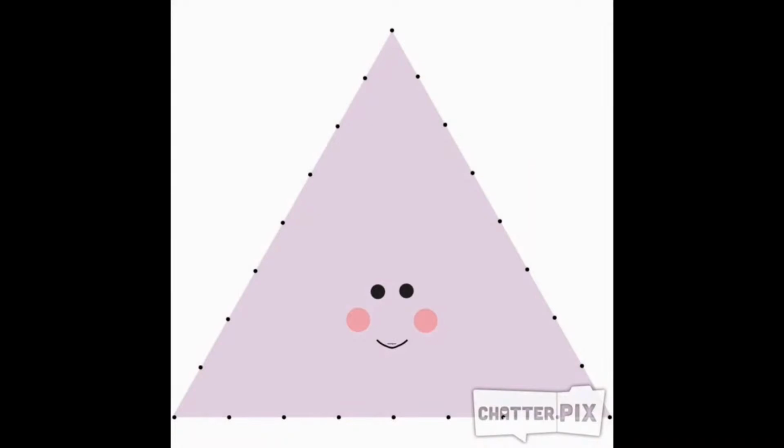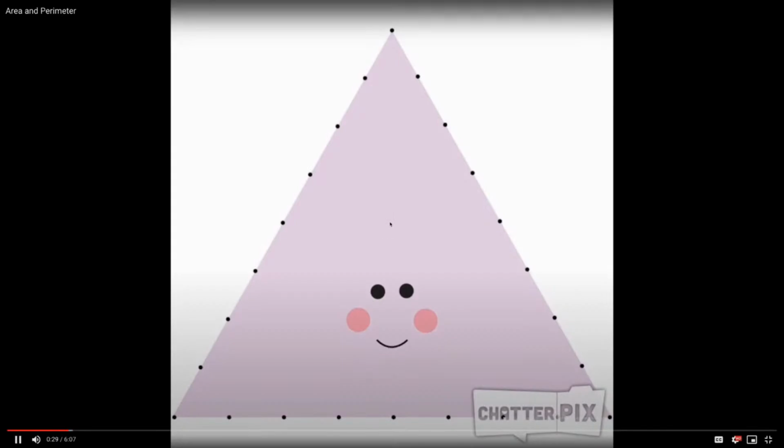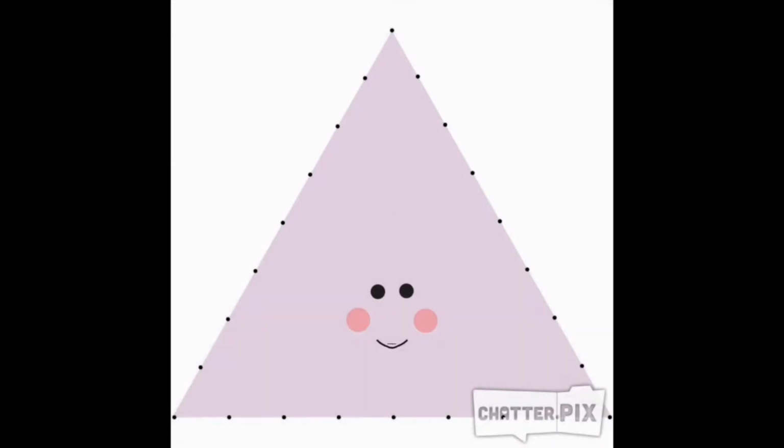Perimeter is the units around the outside of the shape. To find perimeter, you need to find the length and add up all the sides. Just remember, when you have a quadrilateral, you should be adding up 4 sides. When you are finding the perimeter of other shapes, you need to have as many numbers as you have sides.